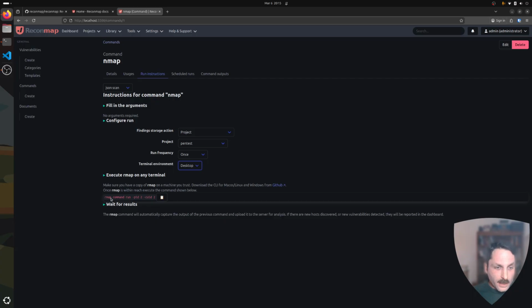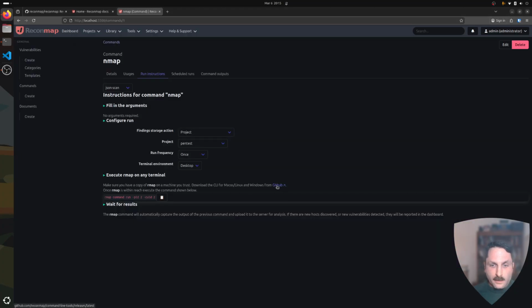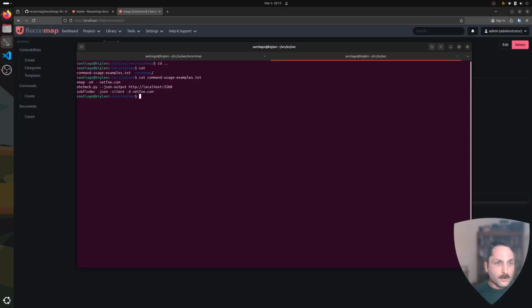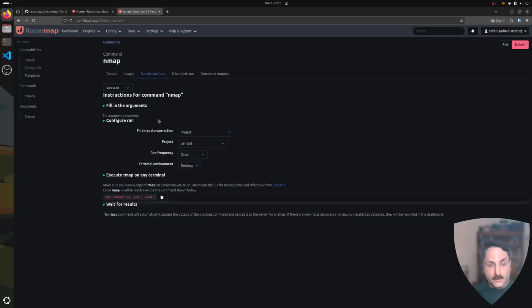So to run it in the command line directly, you need the rmap command. So where is it? Well, there is a link here, you can see. Links to GitHub. But this is also in the repository that we clone. Under the CLI, you can see the runner. That's what we are looking for. Agent is what you need if you want to run commands in, say, a machine in the cloud or in your internal network, and you want the commands to run at the click of a button from this user interface.